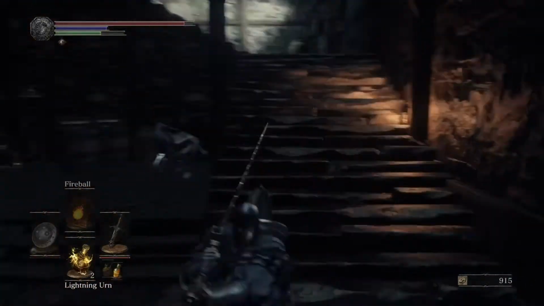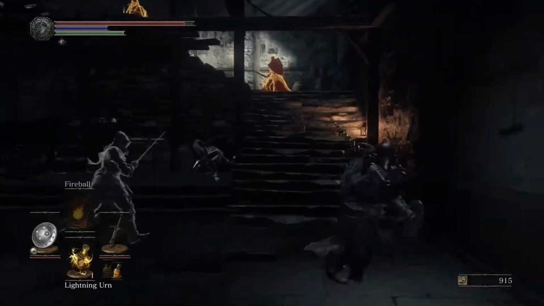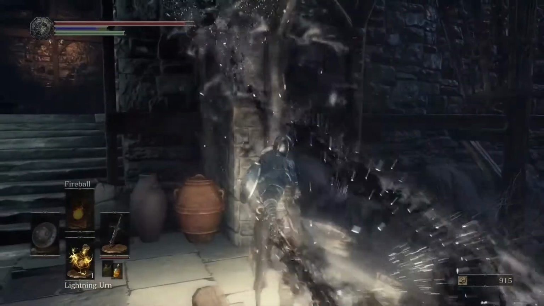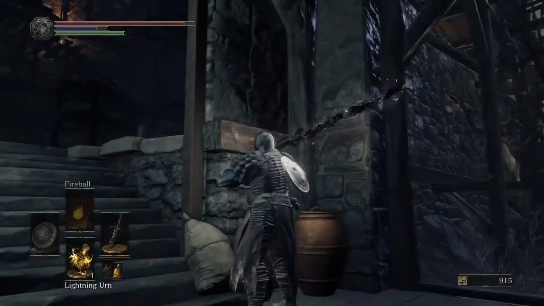I would call this build a semi-twink, because it does use the Prisoner's Chain, it does use the Hornet Ring. It also has this weapon, which on lower levels, with its buff of 150 fire damage, really does make a difference. But I'm also using the Untrue Dark Ring.